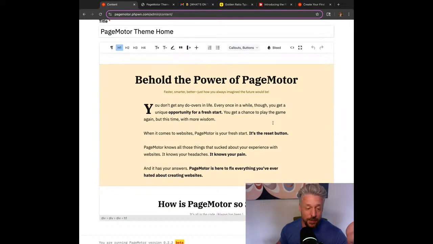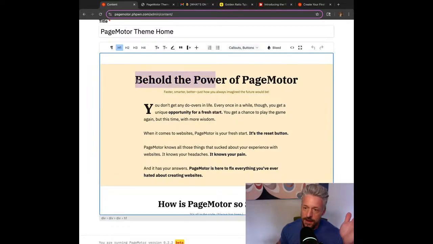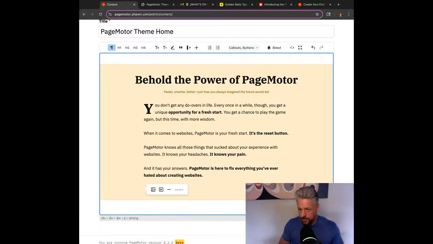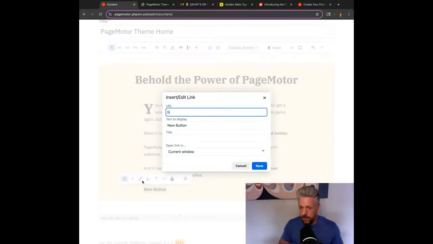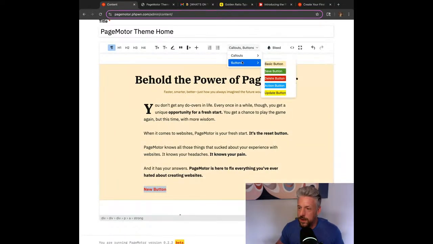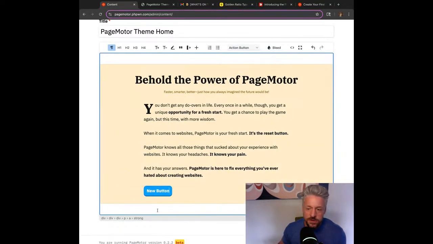And the way this currently works is that if you insert a new paragraph or a headline or heading, whatever, a caption, it is already pulling from your design system. So you don't have to think about that. Like if you insert a button, we're going to make a little link here. We introduce a new button. We're going to turn this into a button. We're going to make it an action button. If we introduce a new button, it's already pulling from the button that is defined in the design system. This is an action button.